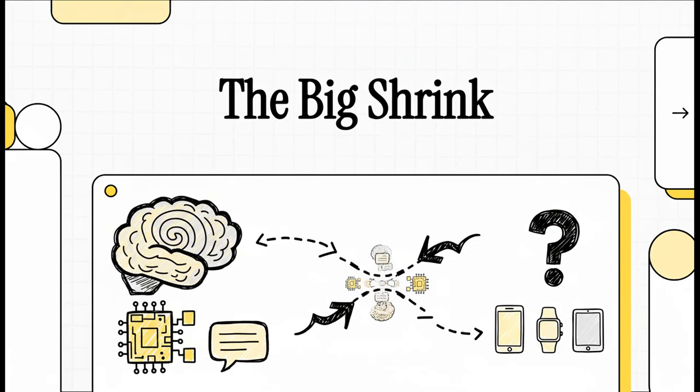You've seen the headlines, right? AI that can whip up incredible art or write code in the blink of an eye. But here's the thing. The AI that does all that amazing stuff is usually way, way too big for the phone in your pocket. So how in the world do we shrink these digital giants down to size without making them, well, dumber? Let's get into it.